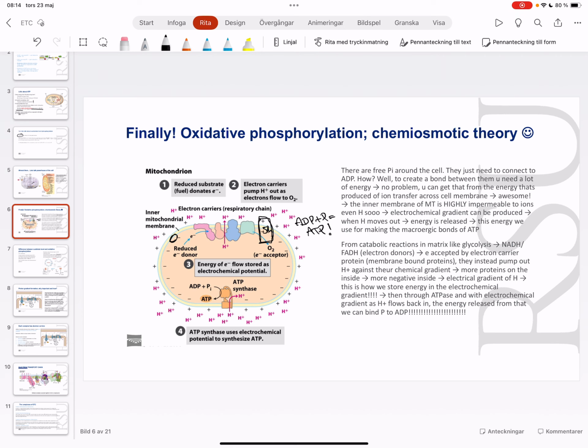Okay, here we have the fifth complex. I didn't see that. Okay, so as you can see here, this is the ATP synthase. The fifth complex: hydrogens flow in, which will create energy, and this energy is used to add a phosphate to ADP and form ATP. And this is what I've written here, so you can read that. Okay. Next thing.